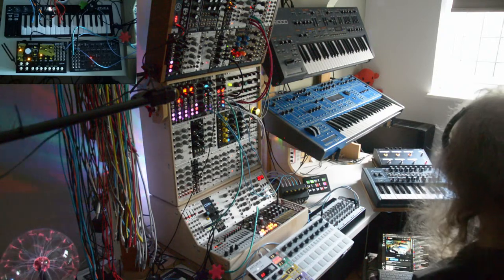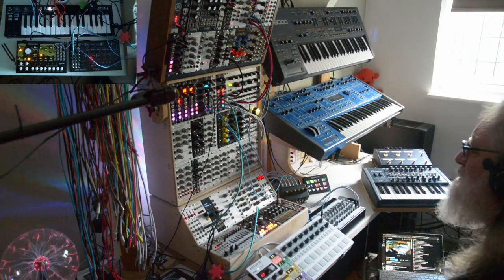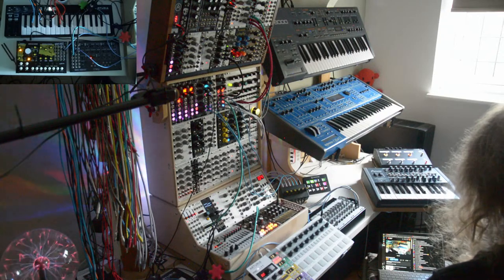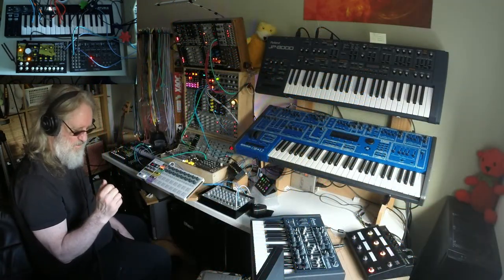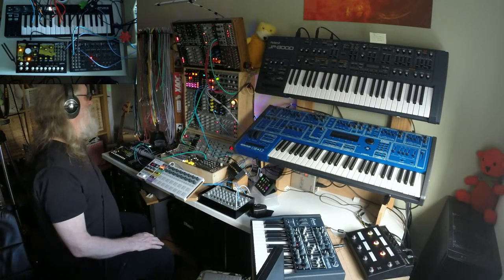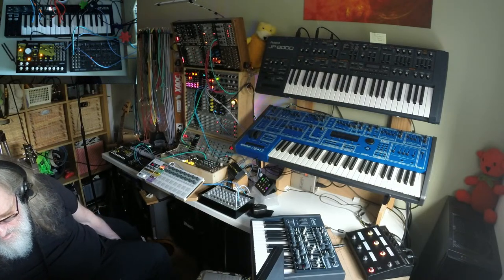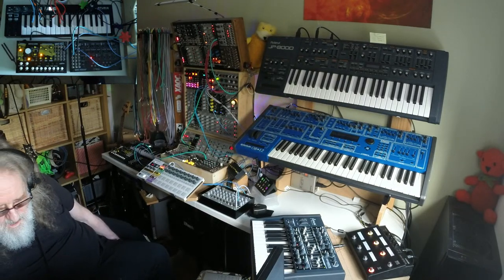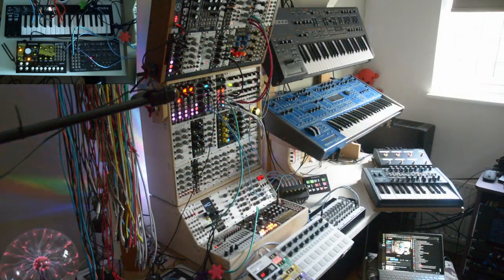So we started off with the Mini Brute, basically. So that's providing my bass drone, the sort of anchor to the whole scale, and then I brought in Elements, and I just think maybe Elements is just a bit too loud again. Let's just take that down a bit.